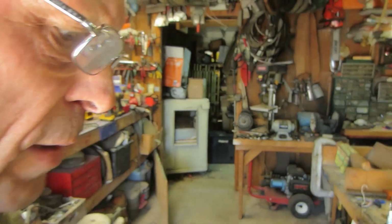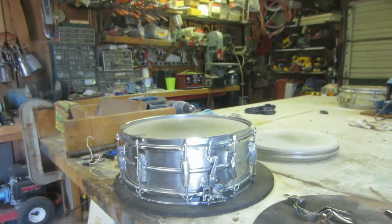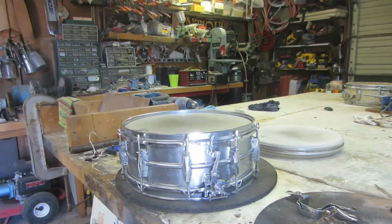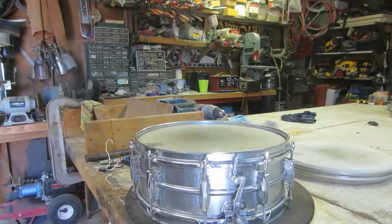We've got another project coming your way. It's something that's been laying on the bench for about a month or so, and I don't know if you folks are familiar with these drums. They're quite nice. So what we've got here today is a 1962 and '63 Ludwig Super Sensitive.